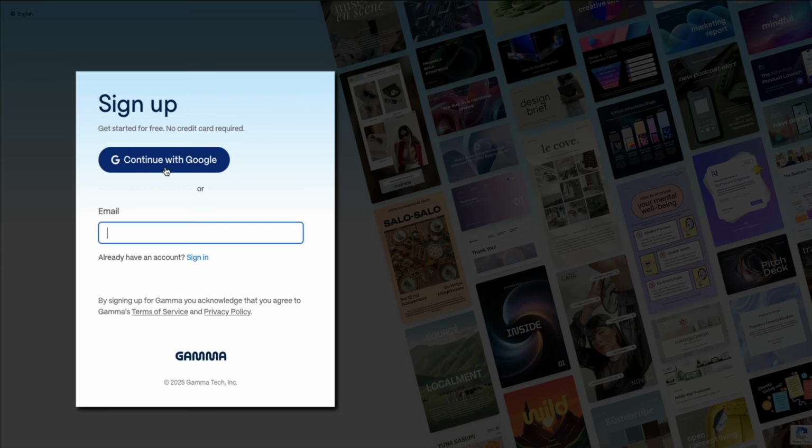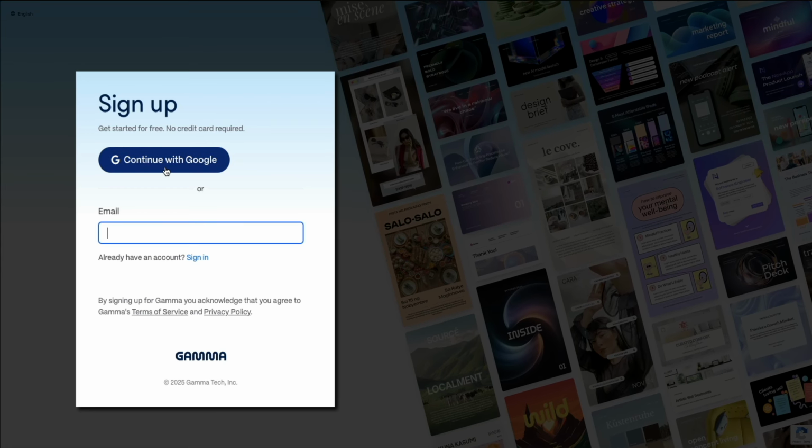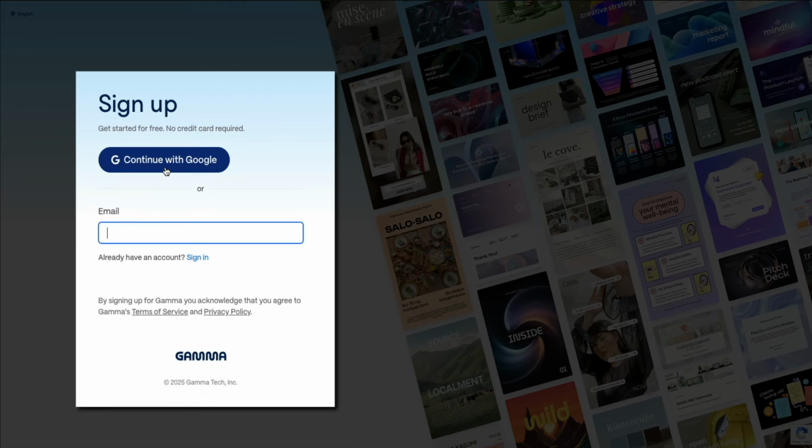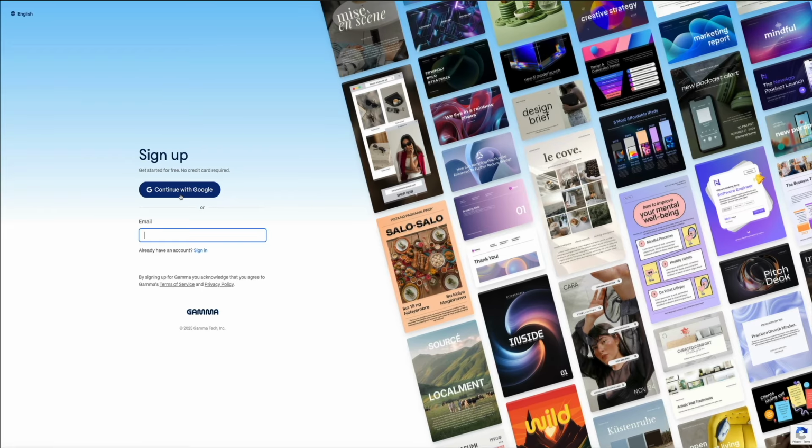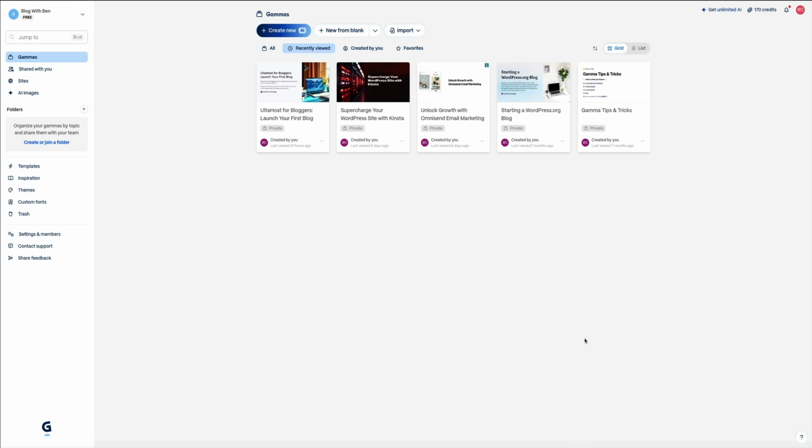But either way, once you sign up and go through the onboarding process, which isn't shown here, but it usually consists of a few questions, you'll have access to your free Gamma account and dashboard, which is what you're looking at right now. And I've already used Gamma to create some presentations, so my dashboard may look a little different than yours if you're brand new, but let's move on and create a web page with Gamma AI.